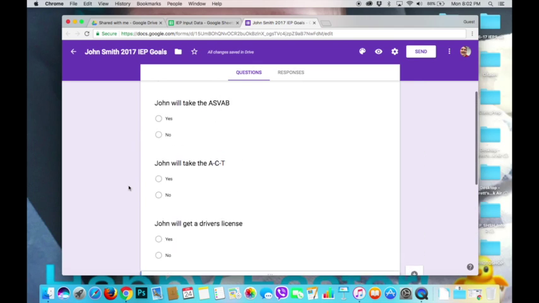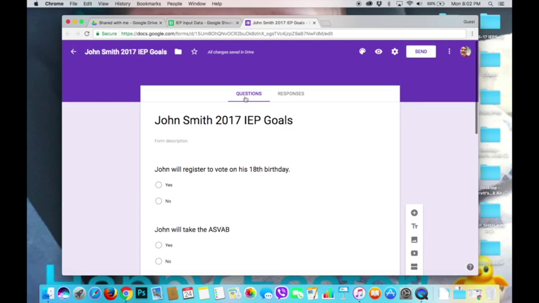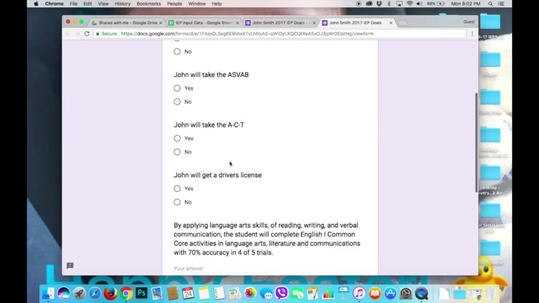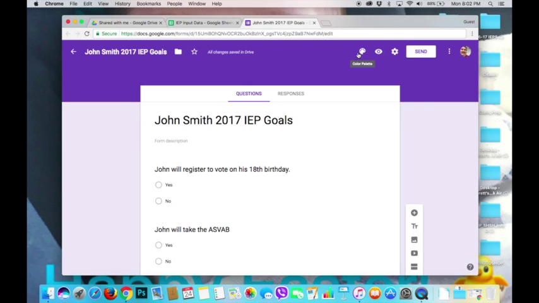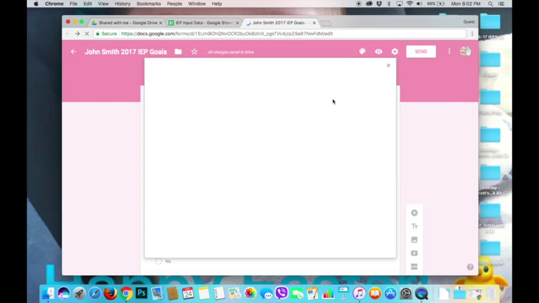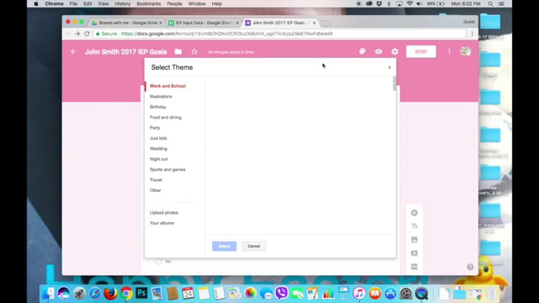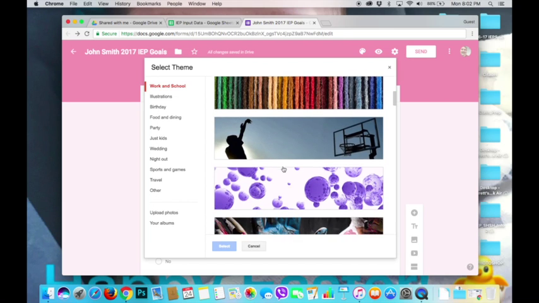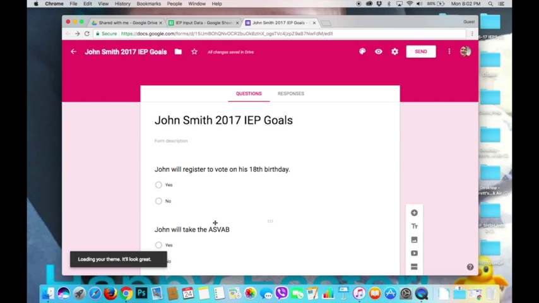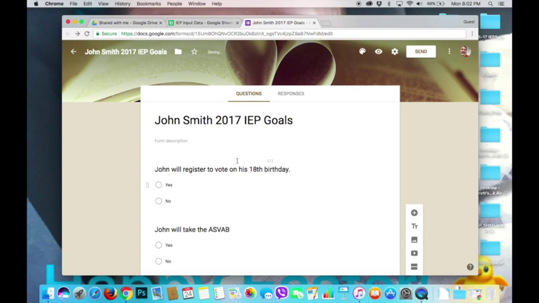This is how I would do goals for one particular student. All I would do at this point is preview it, and when I log in to do my goals, it pops up. We can do a few other things. We can change the color here and make it nice. I can put a picture if I want. I don't know if I'm going to put a picture. I might, but I can put a little theme. It's mainly for me because I'm the one seeing it. Here's a nice little book theme we can do. Loading the theme. There we go.